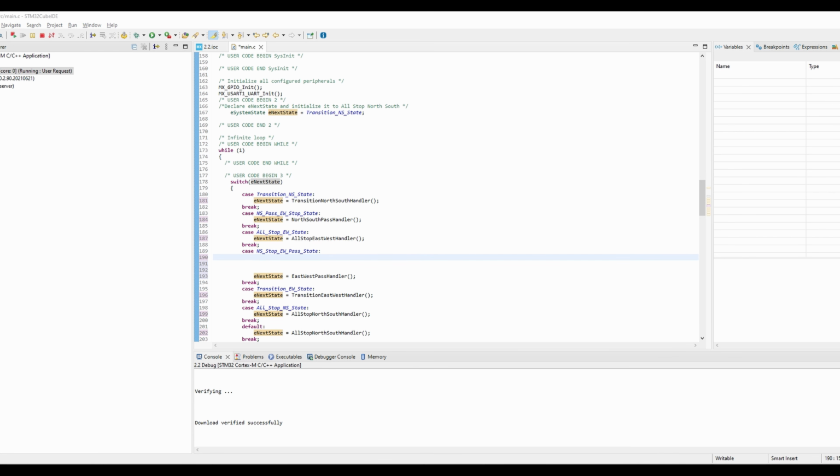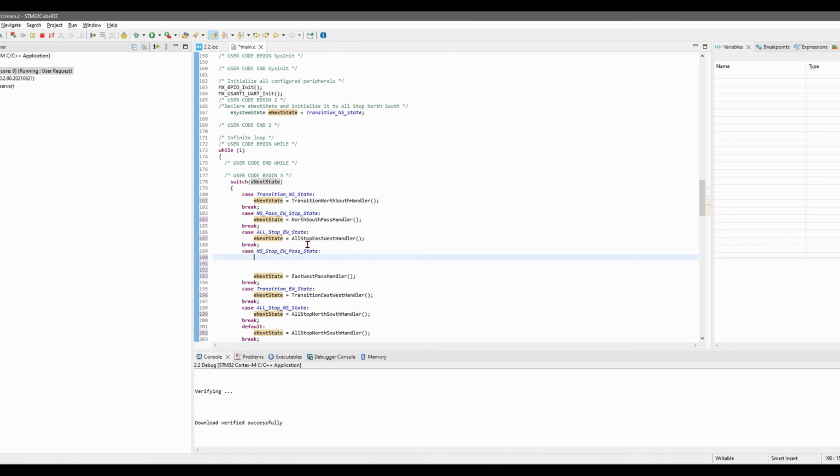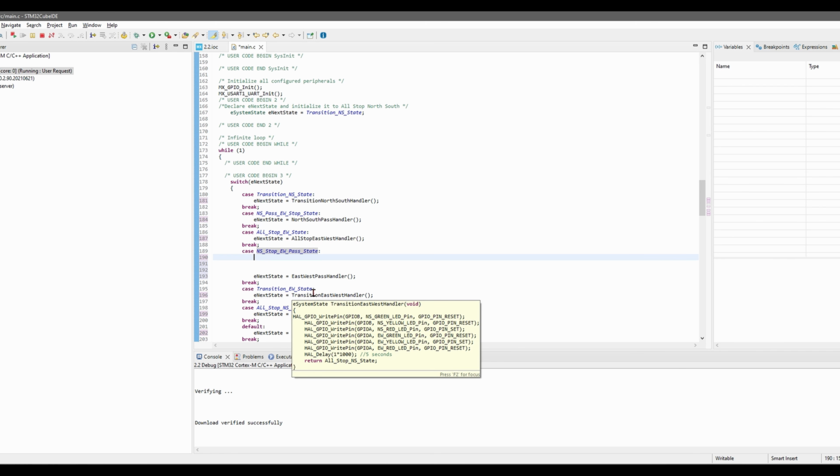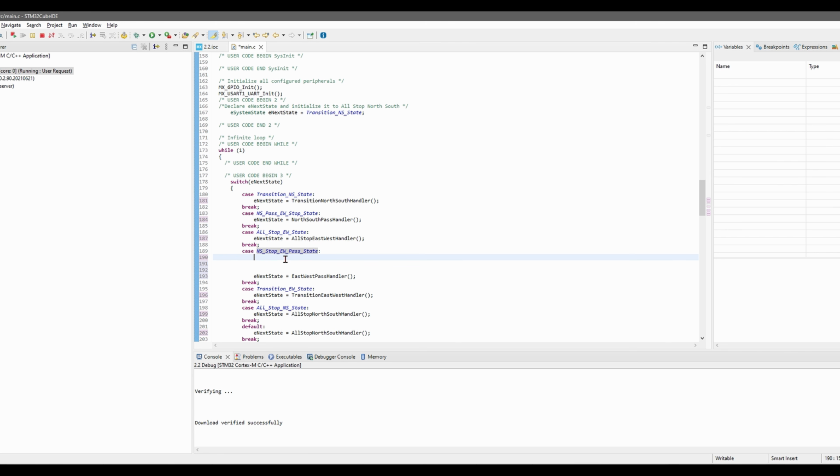Inside of here, we're going to modify our code. The reason why it's the north-south, east-west pass state is because this is where our transition would be, right? So north-south is at the stop, at red light. East-west is now at the green light. And so with it at red, this at green, we want to check our condition. If our button is pressed, we're going to set our next state equal to the transition to our east-west state. Otherwise, we are going to stay in our same state.